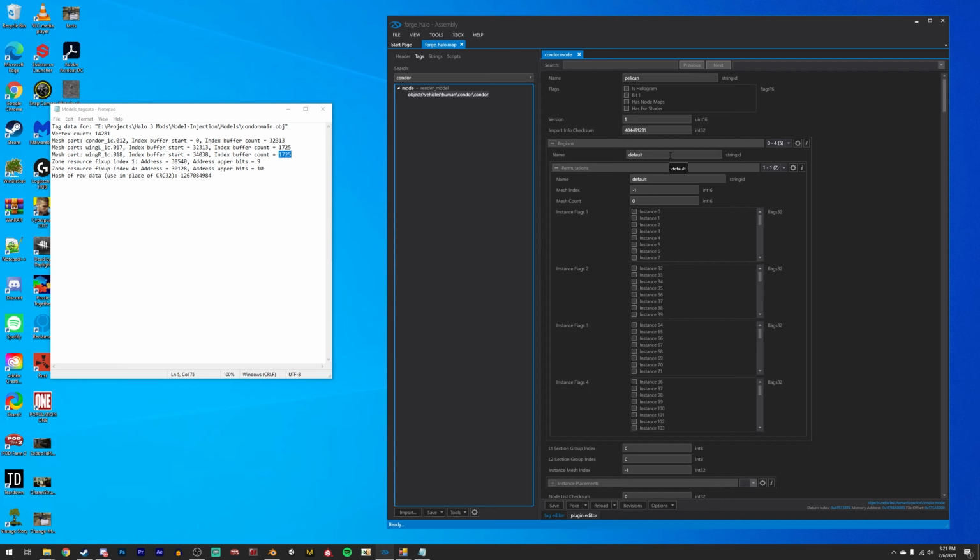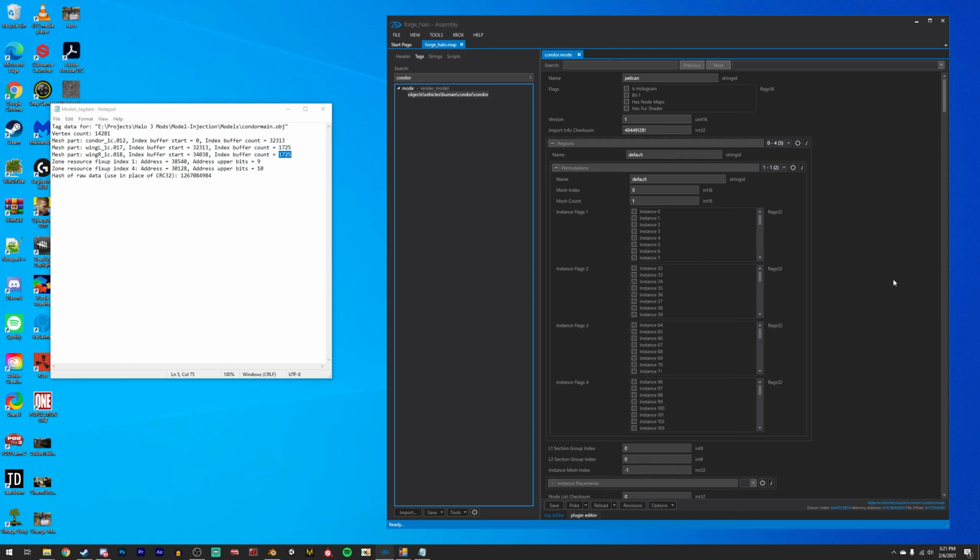Now, you have to pick a region where you actually want your model to appear. Not every region will actually appear on all models. So you generally want to look for something like default or something of that sort. So I'm going to pick the region default, and to make it appear, I have to go through every permutation and set the mesh index to 0 and the mesh count to 1. I'll do that for the last one here, 0 and 1. And now the default region will be where my model actually appears.